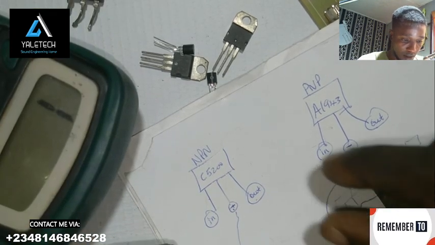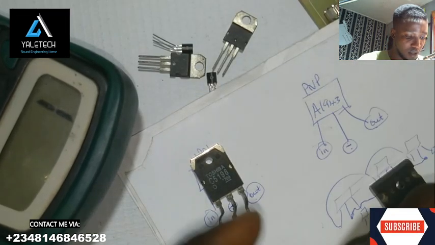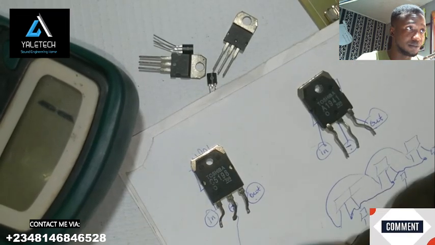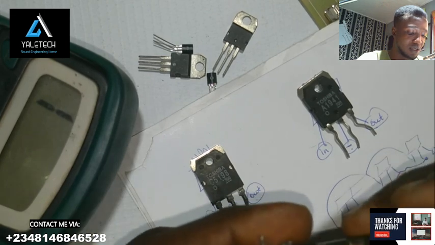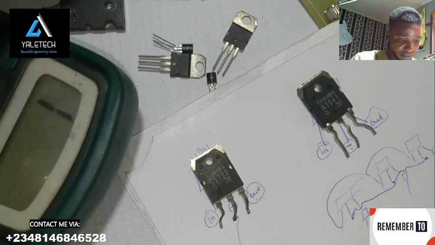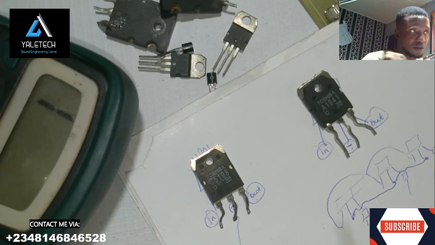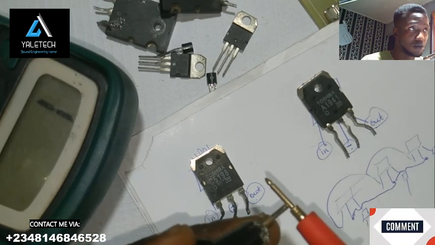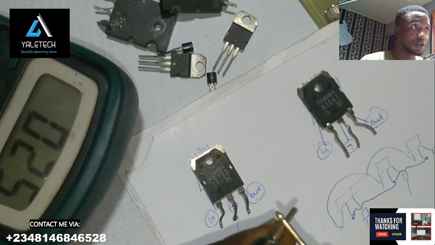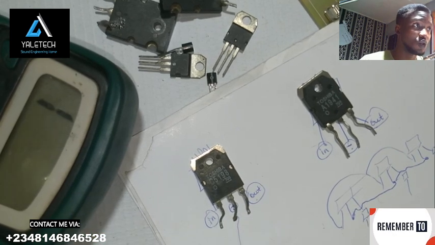This is C. This is C. This is C now. This is A. I brought this so that we can test the good ones and also the bad ones too. So this is my multimeter. So remember, set it to continuity. Look at my screen. If it's reading, you can hear the sound too.